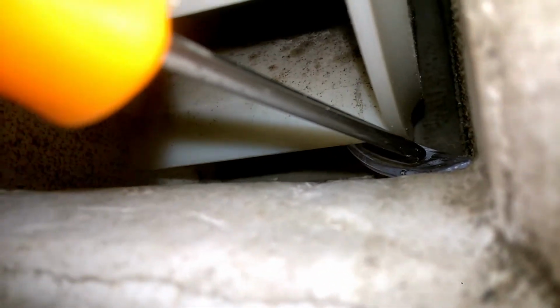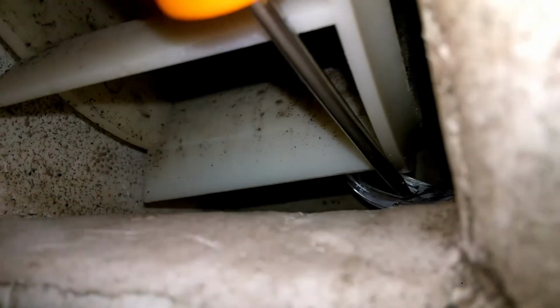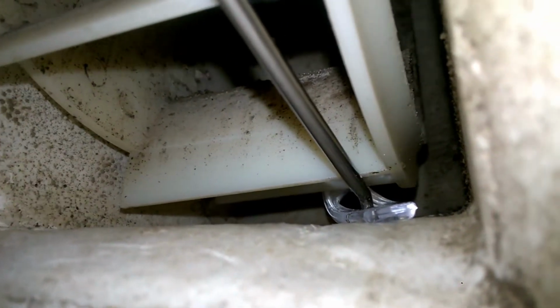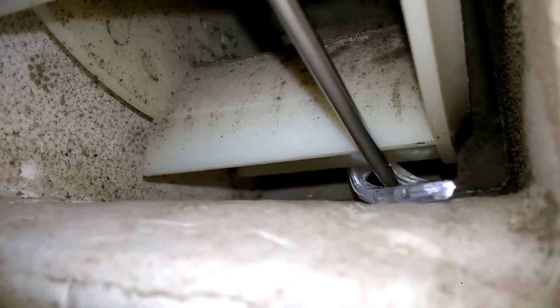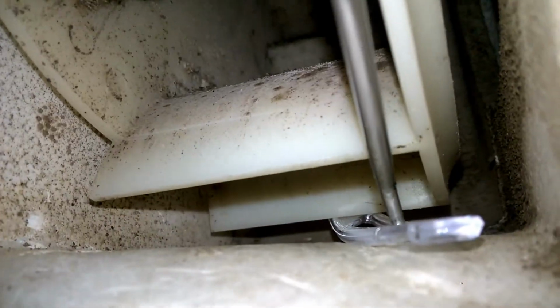She's stuck in there pretty good. Get my paws back there. Try to get a grip on it. Turn this thing. Good. And that's the other one.